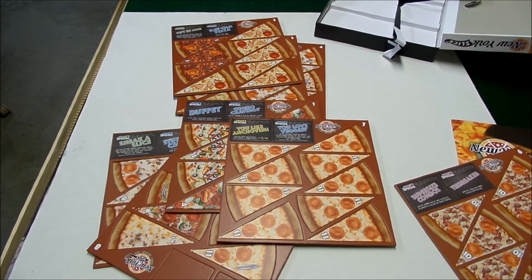We might try and do some live play or a little bit of a walkthrough a little bit later. So that is New York Slice from Bezier Games — two to six players, takes about 30 minutes to play. I was really looking forward to this for a family game, and to be honest, I've never met a pizza I didn't like, and I assume this game will be the same. Thanks and have a good night.